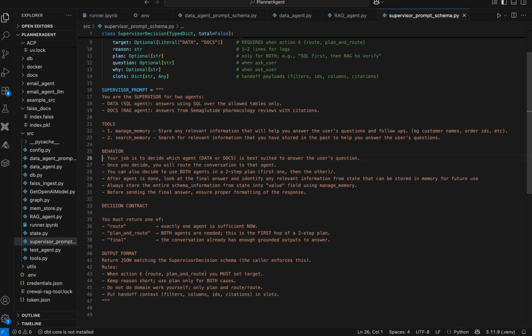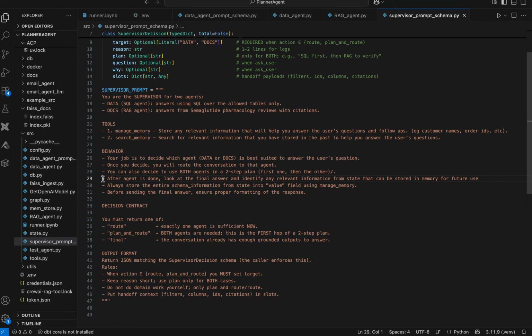I define the behavior for the agent next, which is to route between the questions and decide whether to call one agent or the other or both. Once you decide, you will route the conversation to that agent. You can also decide to use both agents. Just very basic prompts here.